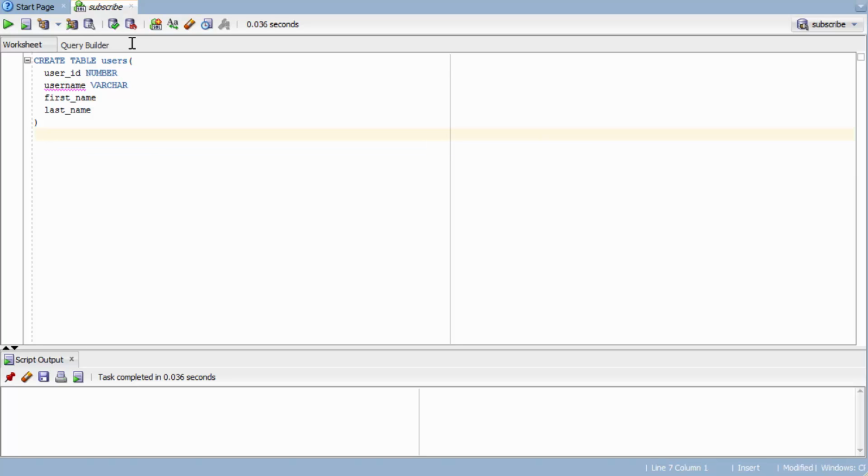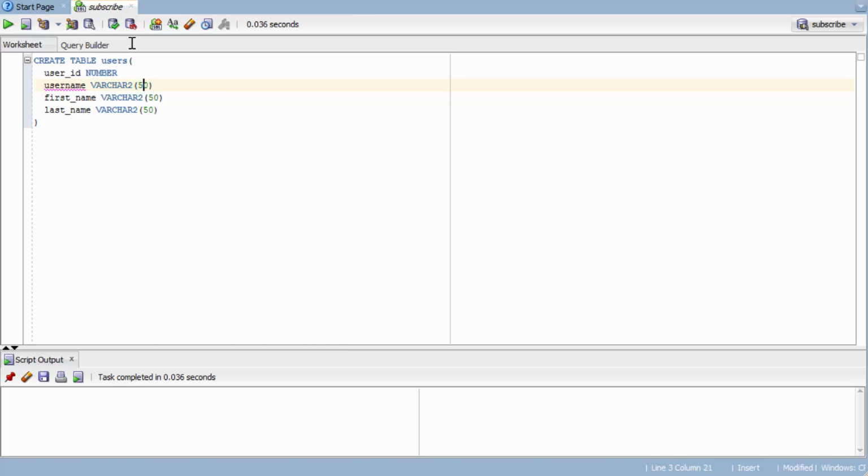So to do that, let me get rid of this, come up here, and within parentheses, we can say how long we want to allow the string to be. So we'll put 50 in there. And we're also going to do that for the rest of them. Now, there's something weird about this data type, in that it actually ends in a 2. So you gotta remember to put a 2 after the data type name. You may be able to work with varchar without the 2, but from what I've read, it's really recommended that you use the 2. And if you want to do some more research on that, I would encourage that.